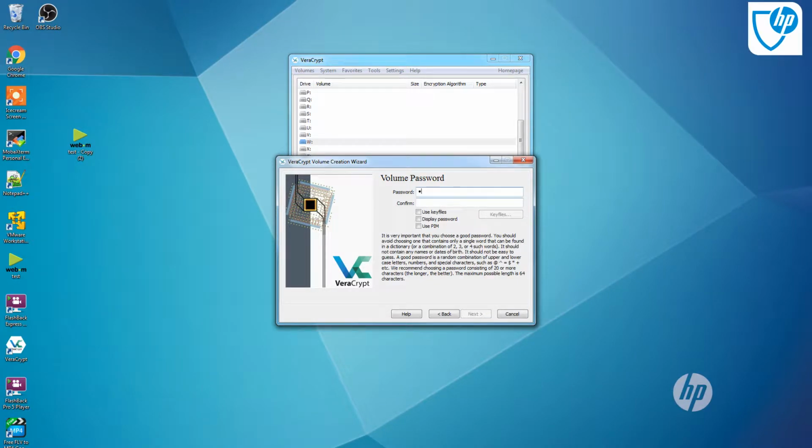And we're going to set a simple password up. It usually needs to be about, let's see, 20. Like it says here, because there's 20 or more with various different combinations, but we're just going to make it very simple. Here's a key file, which can increase your password strength and help you prevent against brute force attacks, and the PIM helps it as well.